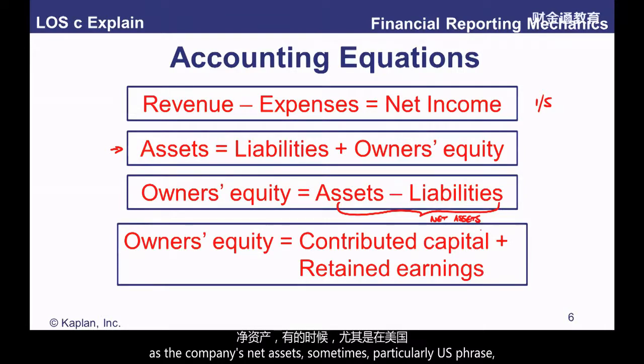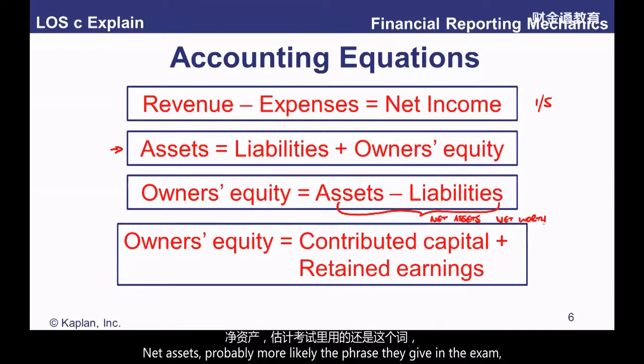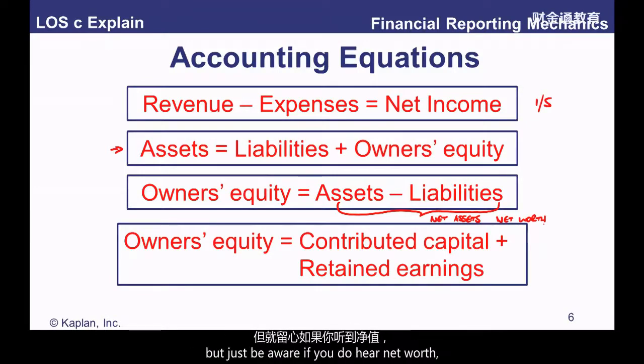Sometimes, particularly as a US phrase, you might hear it referred to as the company's net worth. Net assets is probably more likely to be the phrase they give in the exam, but just be aware, if you do hear net worth, it means the same thing. So assets minus liabilities equals our stockholders' equity.